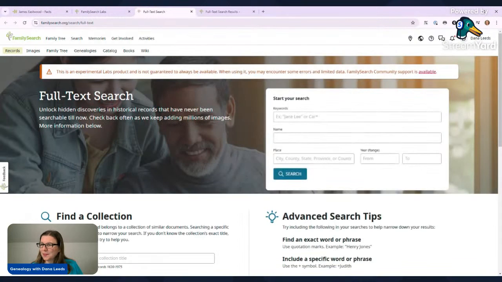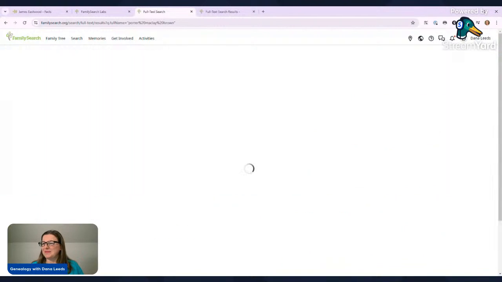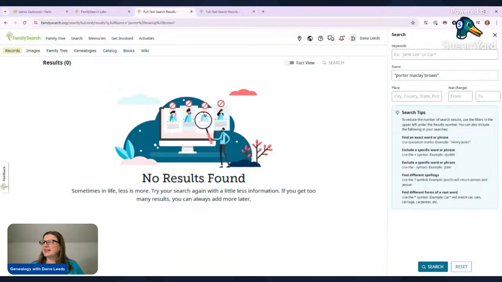I also found, let's see if I can find this one. Porter. I wrote down all my notes, so I'm not sure why I'm not, evidently I did something a little different. This one, this Porter McClay Brown, I had put North Carolina on there, and it came across a New Zealand will from 1950 something. And this person was giving a brooch with somebody's photograph in it, and it said who the photograph was, to somebody who lived in North Carolina. So if you have North Carolina ancestors, you're probably not looking in New Zealand or England to find out more information.